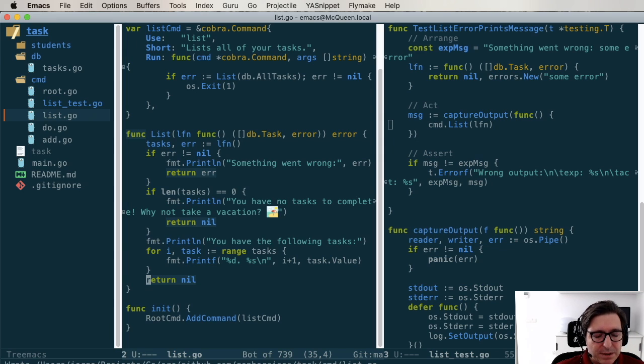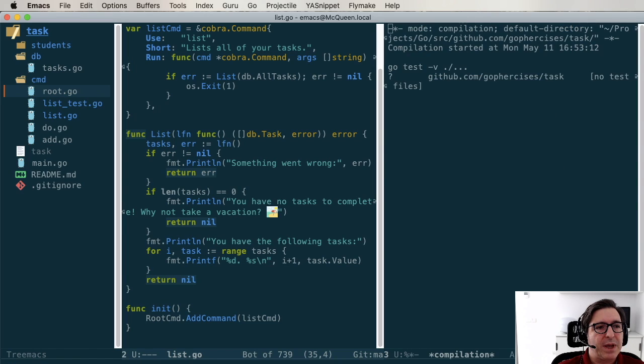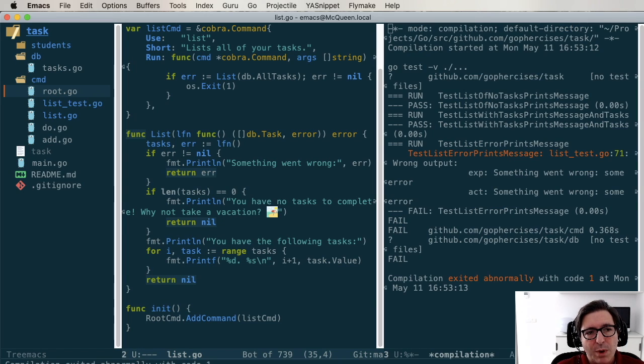Now that I have that, I can run the test again, and hopefully, well, now it's running till the end, and it's saying that something went wrong because there is some problem with the message here. Let's try to solve that one. Probably there's a slash n, a backslash n, that is not there.